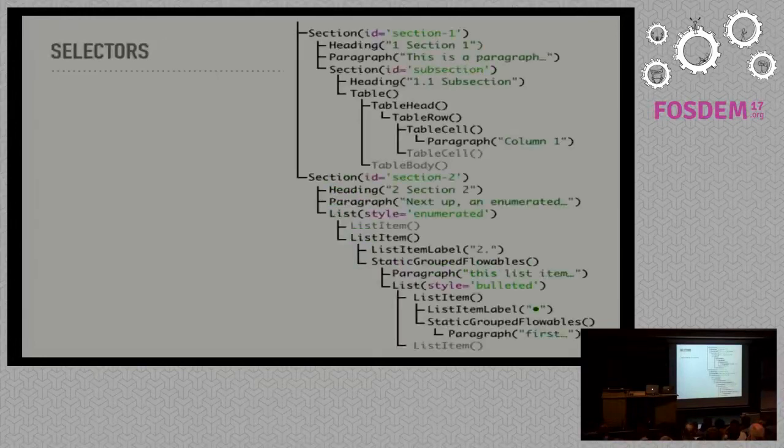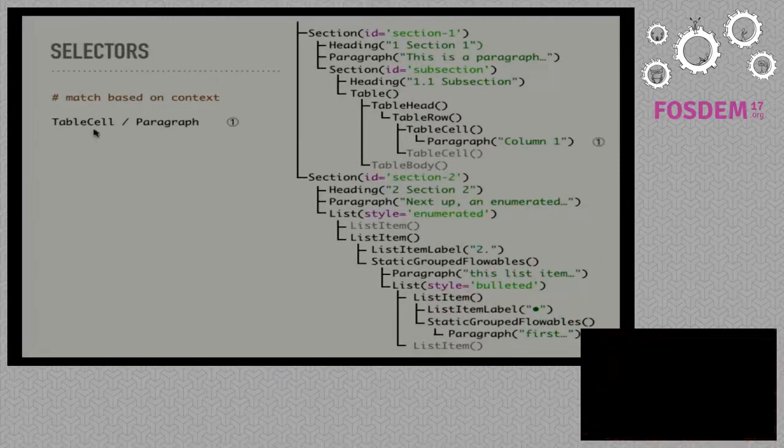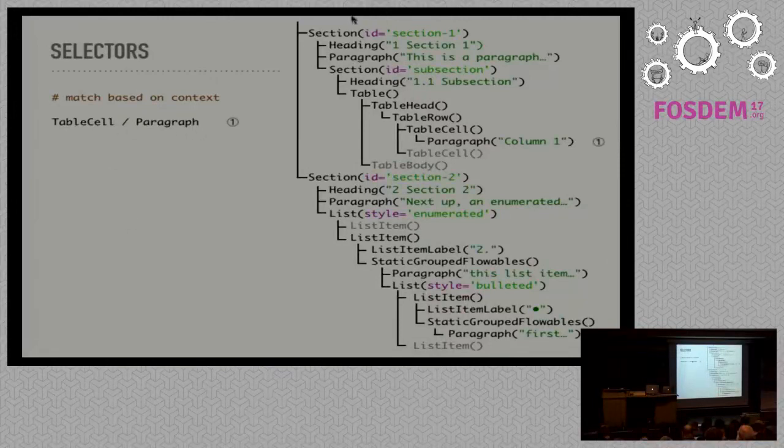So we can match elements based on their context, just like in CSS. Each element in this tree is called a flowable, which is flowed onto a page, and it can adapt to the width of the page or center itself inside the available width. Also, each element in this tree is a Python object, and so this is a class name. So these selectors are basically Python source code.